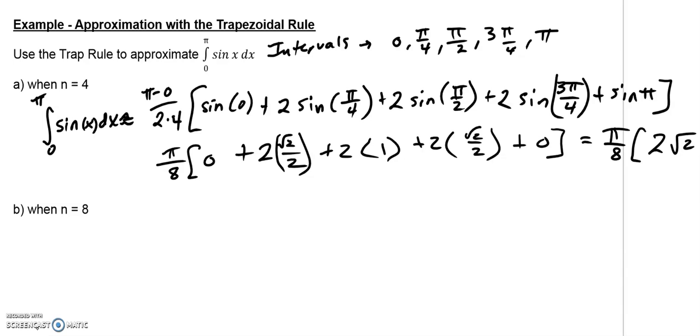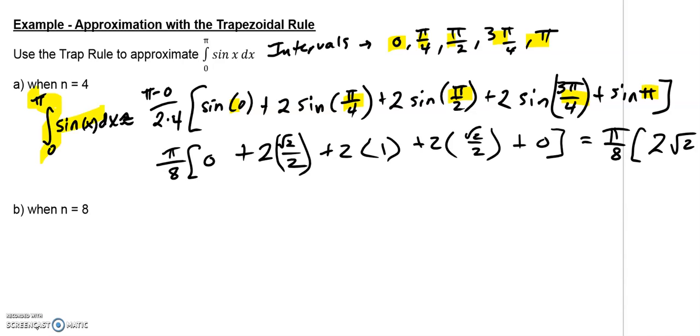All right, now let's take a look at how we did here. First of all, it might be easier to figure out what your x subintervals are. If we're going from 0 to pi with 4 subintervals, what are the x values that I'm plugging into my function? It might be easier just to come up with those right off the bat, because if it's 4 subintervals and 0 to pi, well, it's 0, pi over 4, pi over 2, 3 pi over 4, and pi.